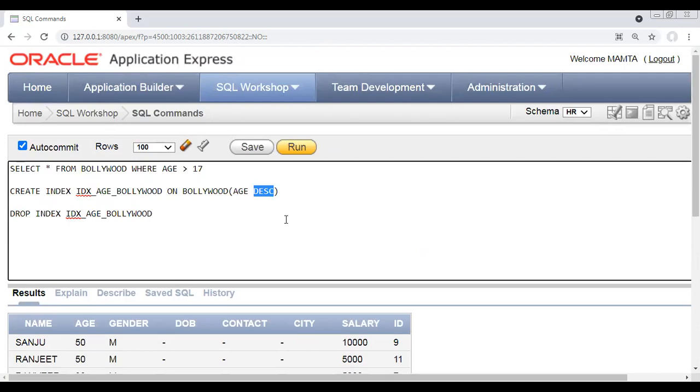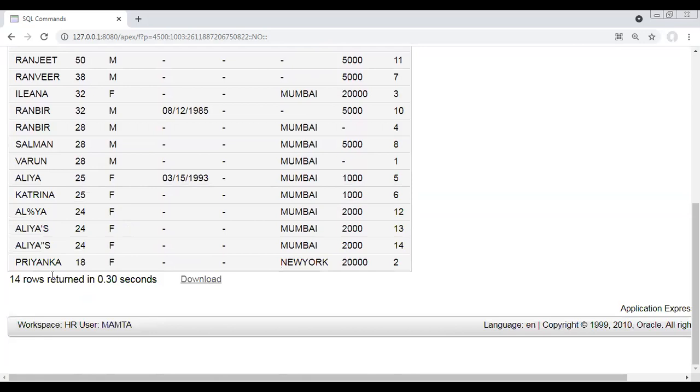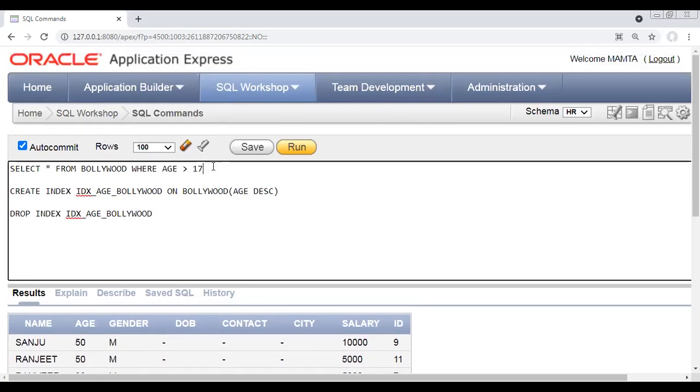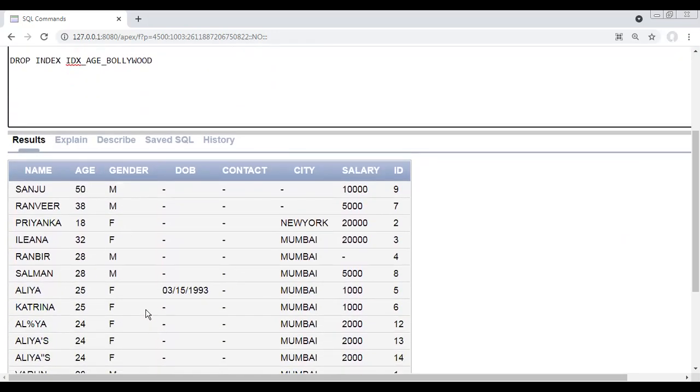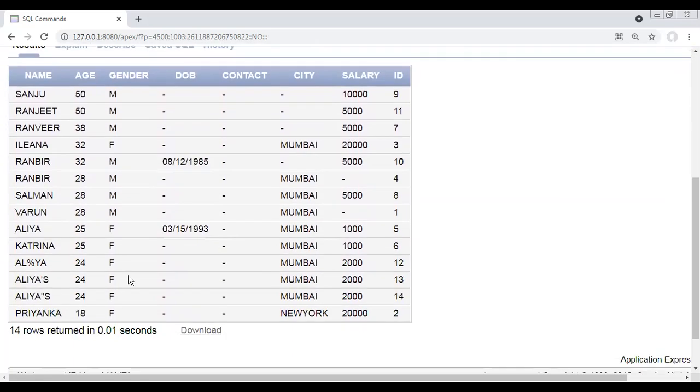High to low. Simple. Now, why are we getting this? I'm getting all the 14 records. Let's say I'm not using a where condition, I'm retrieving the records, but we are getting the records in an ad hoc order. But when I'm using this, I'm getting them in a specific order of age.